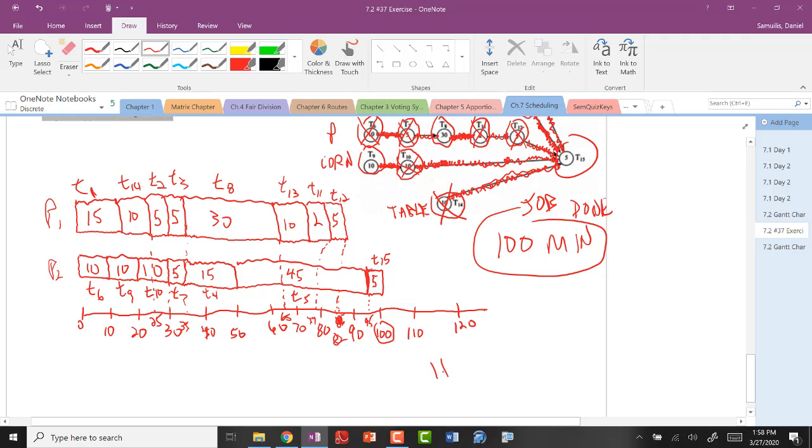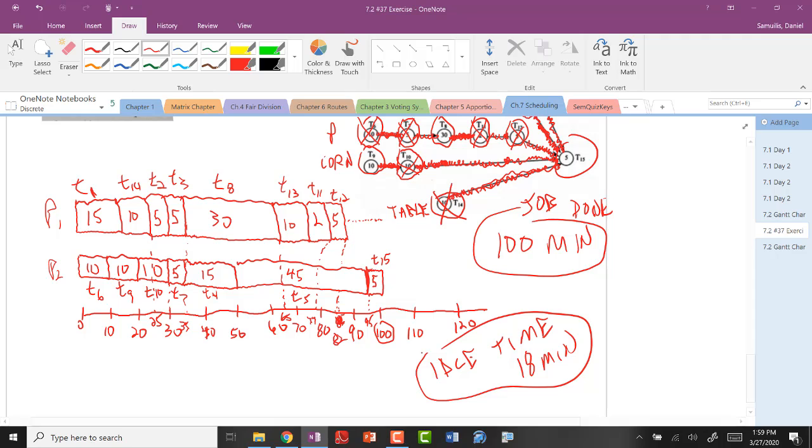And then idle time, that's what I was trying to note there by being careful on my number line, which I wasn't very. This is idle time for, we'll call it processor 1. Doesn't matter who you assign it to. It's either processor 1 or processor 2 that is sitting around doing nothing. So that's from 82 to 100. That's 18 minutes of downtime by one of the workers. Okay? So a little better situation doing the decrease. Doesn't mean that always happens. That's why you have these algorithms. One may end up equaling or being better than the other one.